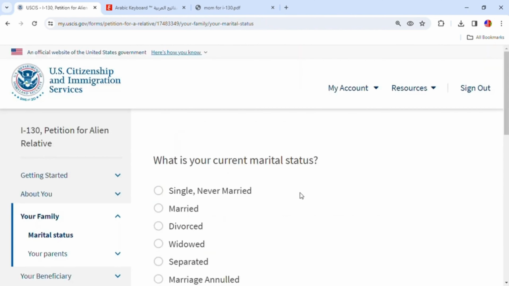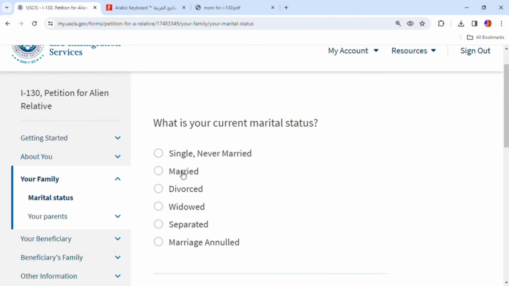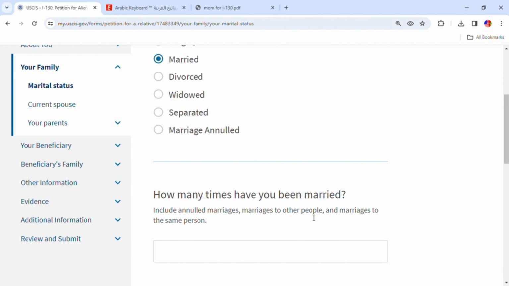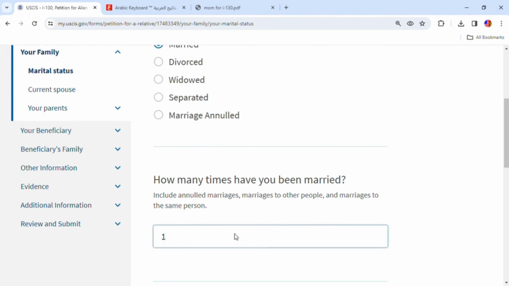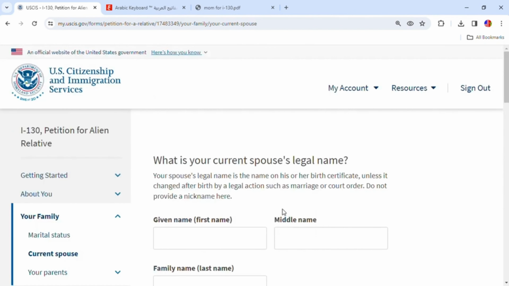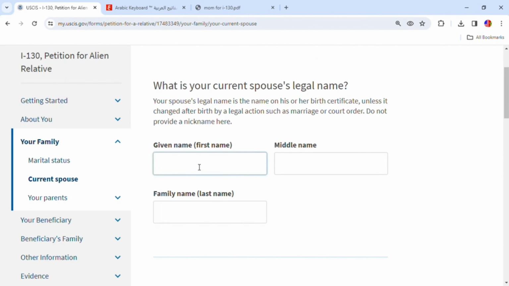Next. What is your current marital status? In my case, I'm married. If I select married, they're going to ask me for a spouse. How many times have you been married? Once. What is your current spouse's legal name?